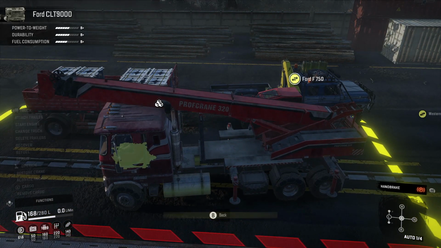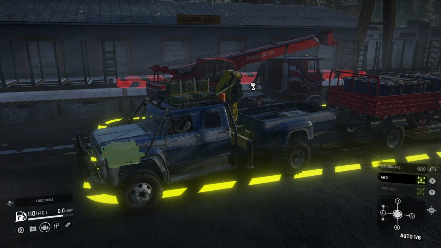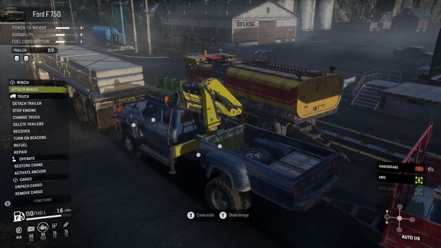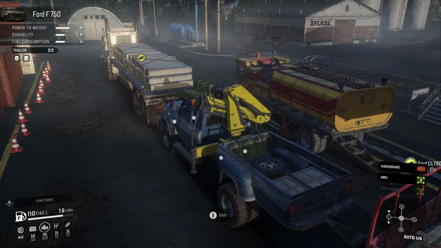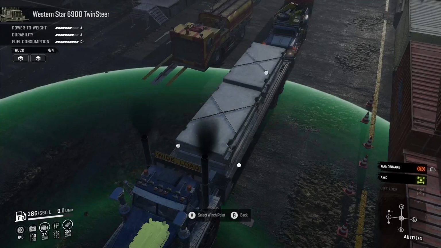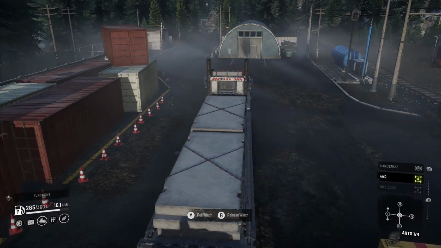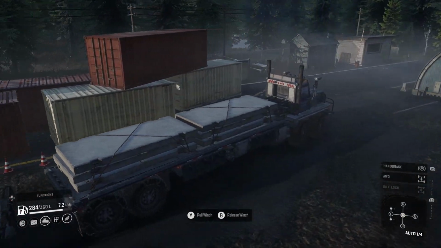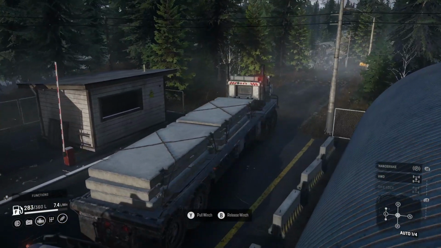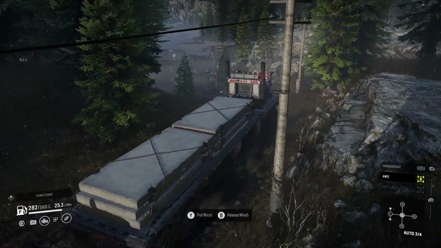Stop engine, change truck, Ford, pack cargo. And attach up to the back of the twin steer. Attach winch. And off we go. To either glory or defeat, but either way, I'll be happy when we're done. This is the last load, hopefully, for this mission. And then on to the next one, I guess. There's probably like 4, I think, at least. So we'll take a look and see when we're done.